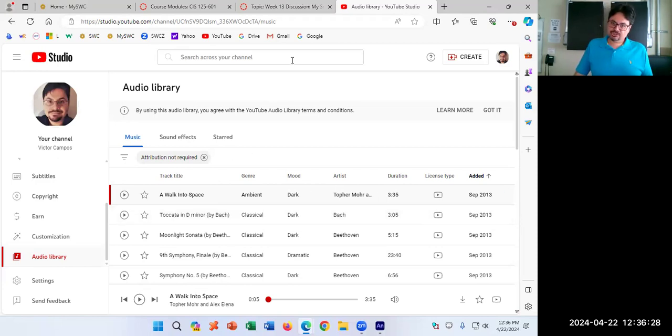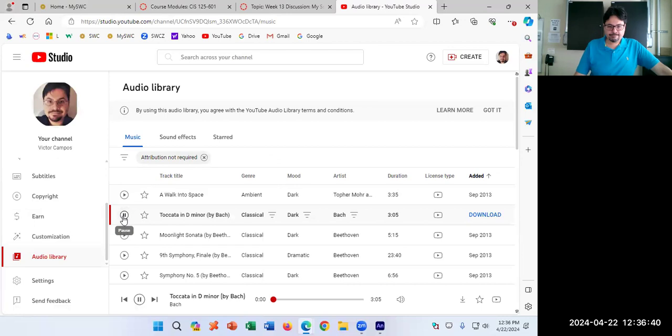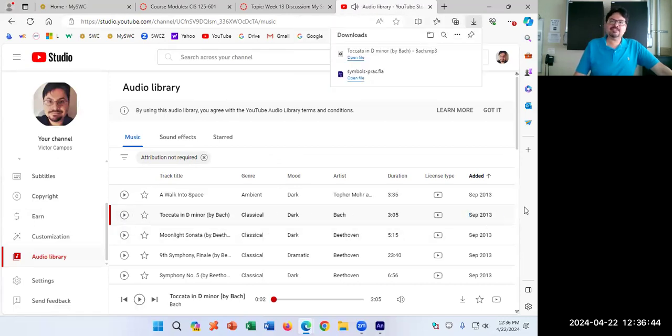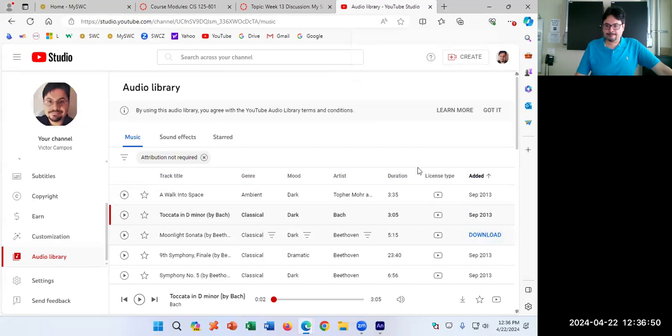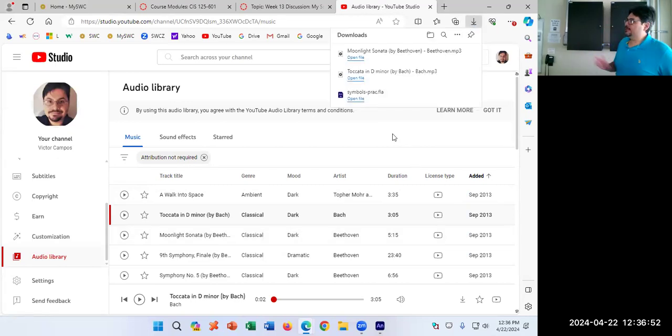And you can still also search for the various types of sounds. So take a moment to find a couple of soundtracks that you like and click download onto your computer. I'll give you a little bit of time, 5 minutes or less. Take a moment to find some sounds, download them. I'll show you what to do with them in a moment.